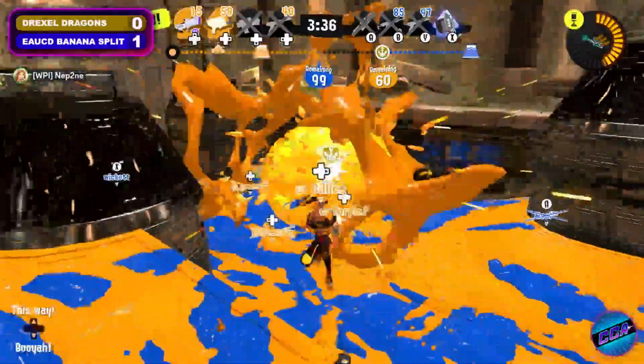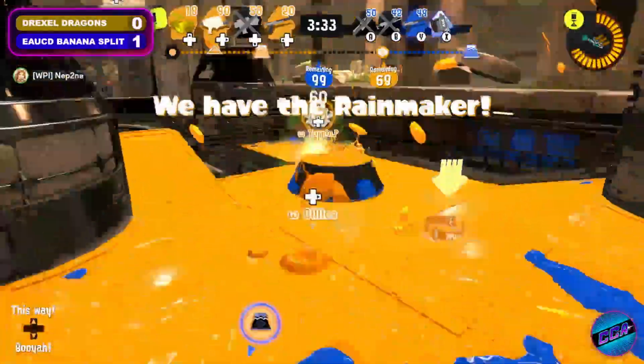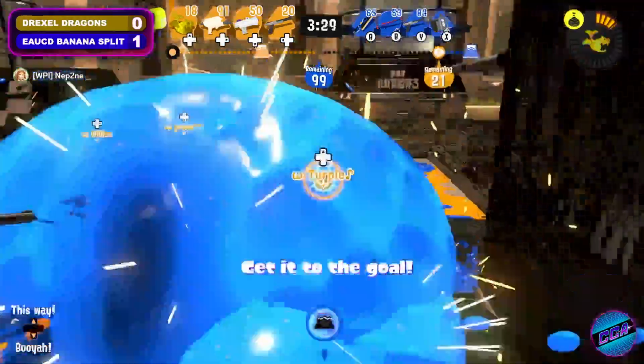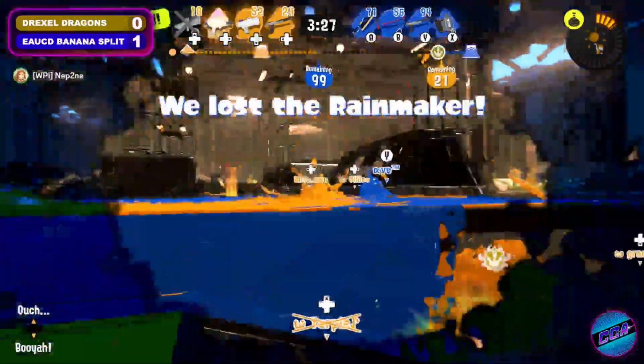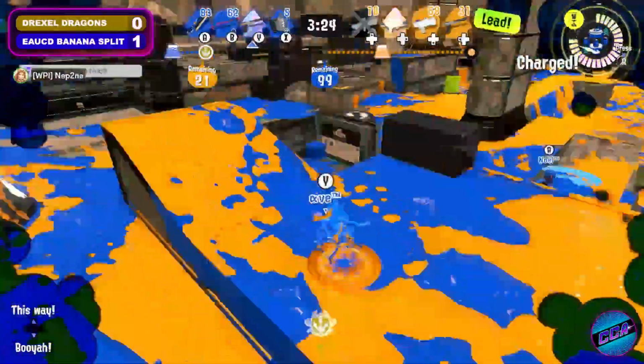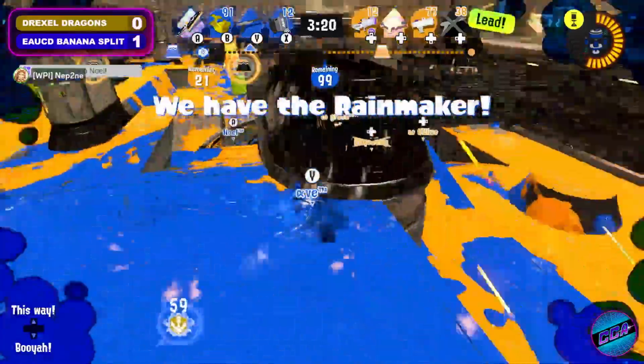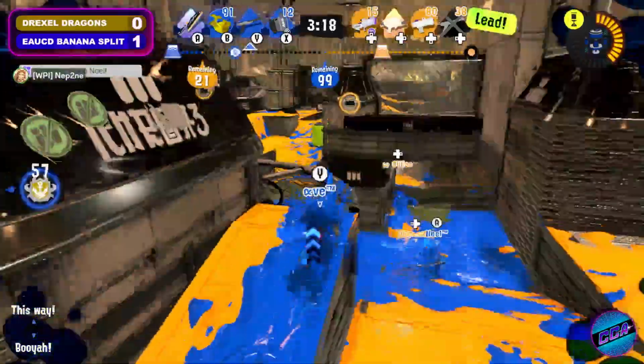Wait, Giles is going to be able to back up here. Yeah, 2 members, I think, went down from Drexel here, and now it's going to be, I believe, Purple holding his Rainmaker, trying to push themselves back a little bit further and squeeze out every single point they can get here, and now it's going to be Banana Split ready to mount a push of their own and get back in the game here.